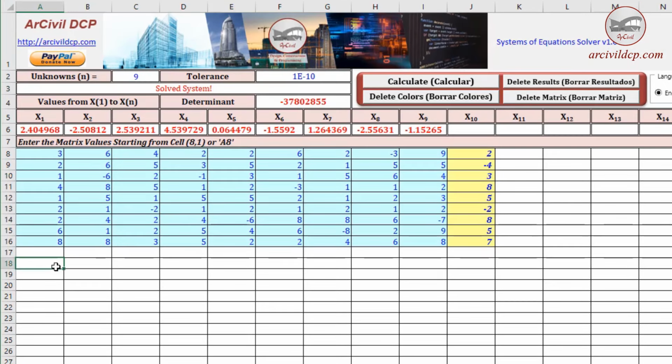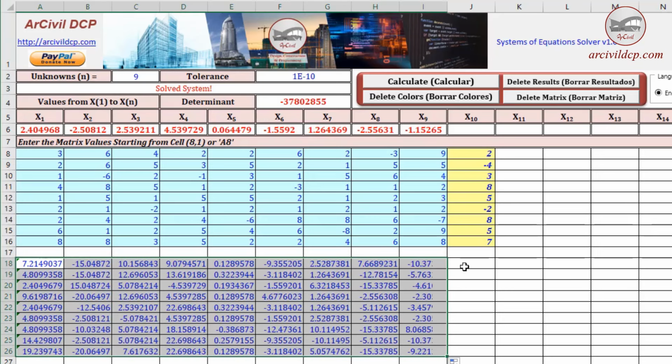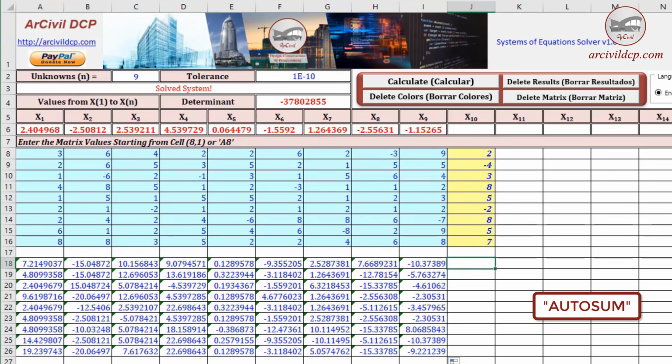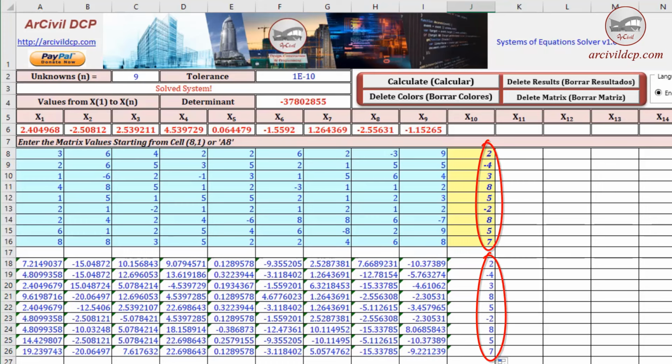We verify. And we check the results. We see that the values match.